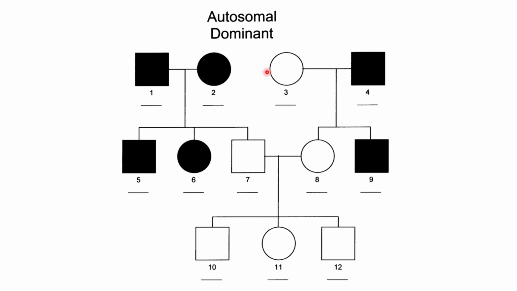So we've got dominant 1. That means that parents have to have big E, small e, or they have big E and big E, but probably not, because number 7 isn't affected, so that means they both need to also have a recessive trait. Same goes for here. Anyways, moving on.